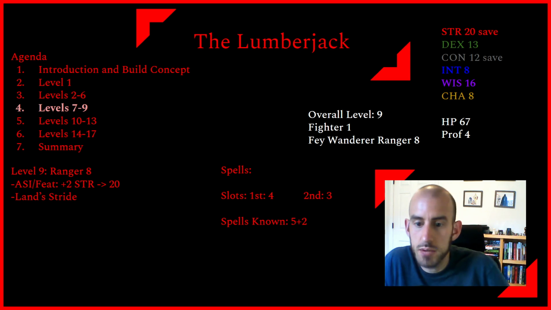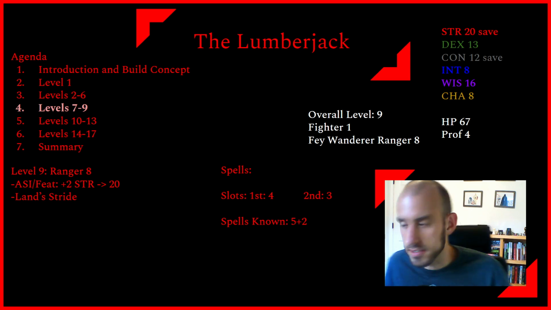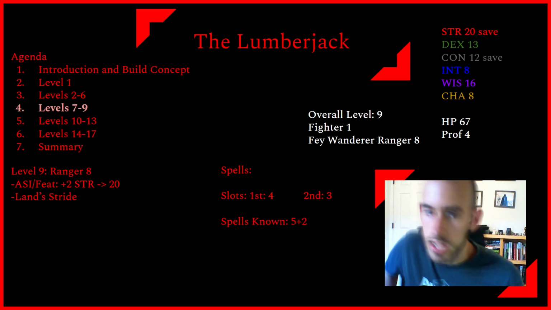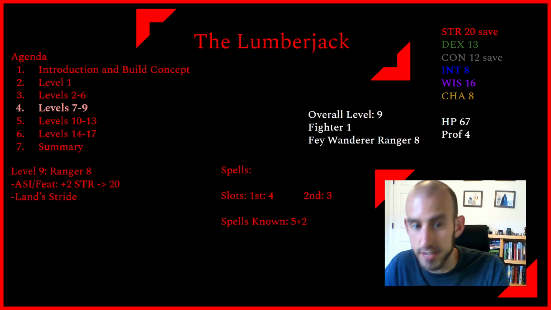At level 9, we are an 8th level ranger. This means another ability score increase or feat. So I'm going to bump our strength to 20 and cap it. And then we also get Land's Stride, so we can move through difficult terrain on the ground, and we ignore plants and like spikes and thorns and that kind of thing. Good flavor feature, and can actually be really strong in the right campaign if your DM uses a lot of difficult terrain. I know I play in a game where one of my DMs does, and my ranger gets to ignore it, and it's great.